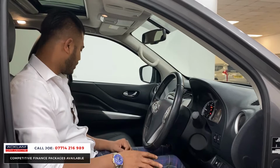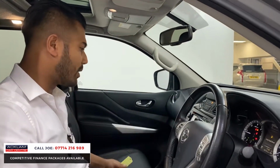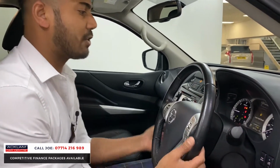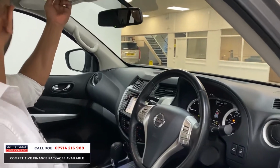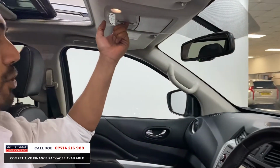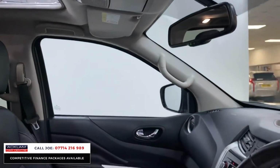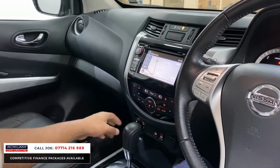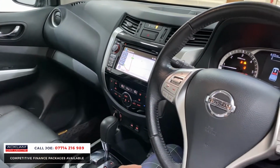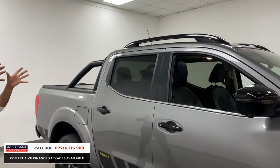Electric windows and mirrors. Like I said, there's twin cup holders, the keys, the key for the back, it's all there. Your normal adjustments for the steering column, up and down. It's brilliant. And the sunroof slides back, remember. It's not just a glass roof. There's loads of cubby holes everywhere, auxiliary, 12-volt sockets, USB sockets, two-wheel drive, four-wheel drive, different options down there. Dual zone climate control, touchscreen media system. I don't physically know what more you could really want out of a pickup. It's brilliant, but it looks fabulous.